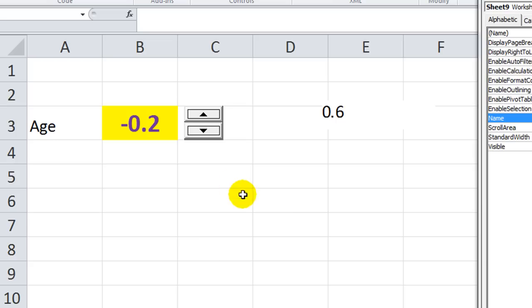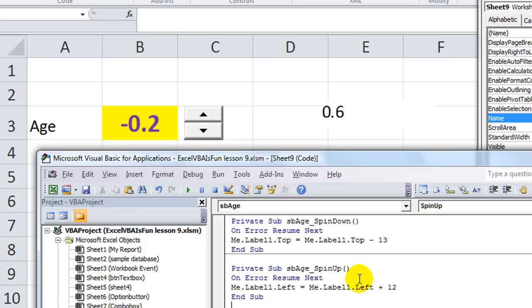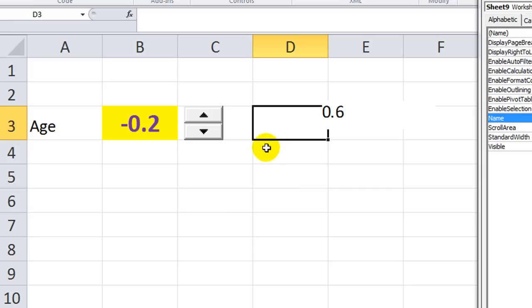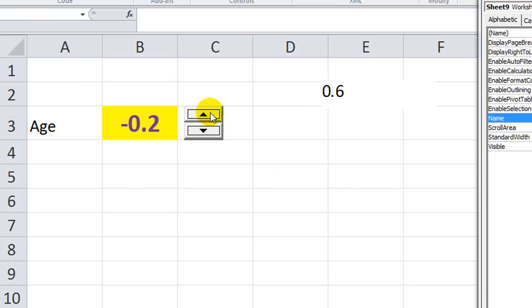Okay, I apologize. I had to pause the video to see what in the world was going on. And of course, it was user error. It was my fault. What I did is I changed it from these tiny decimal numbers, so it actually was incrementing or decrementing, but they were so small you couldn't even notice it. So I apologize. This label here, when we go down, it looks like it's going up.